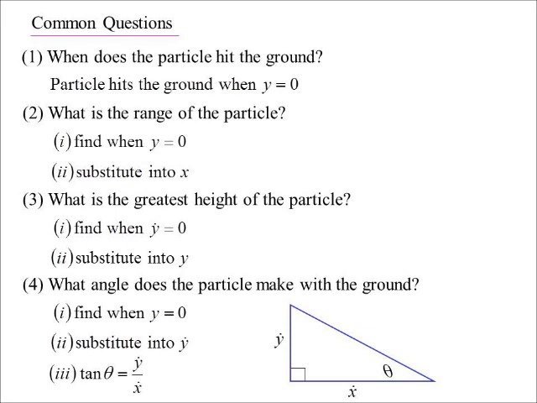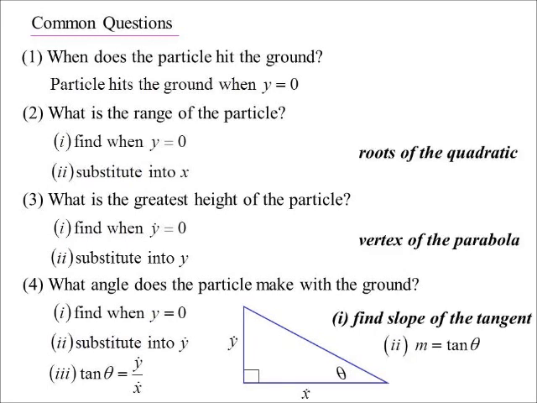In fact, it doesn't have to be the question where it hits the ground. It could be at any time. So at any time, you would just draw up a little triangle for that particular moment in time, and you can work out the angle that it's at, and so on. If you had the parabola, you're basically talking about the tangent. What angle is the tangent going? So you find the slope of the tangent, and we know slope equals tan theta. And that would get you the angle at that point.